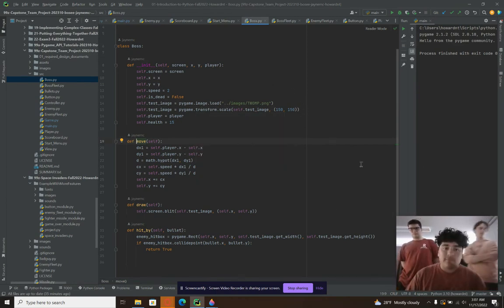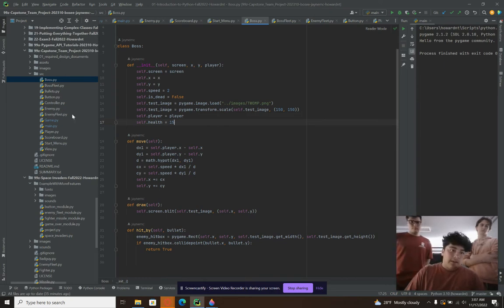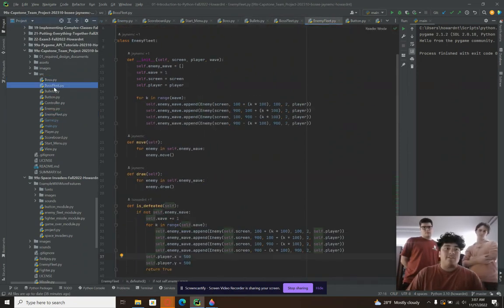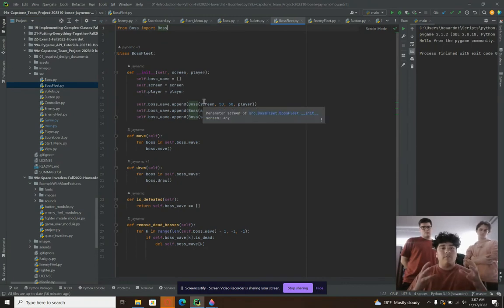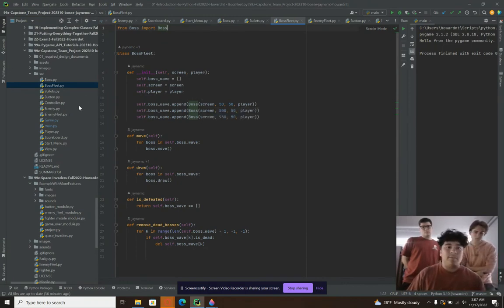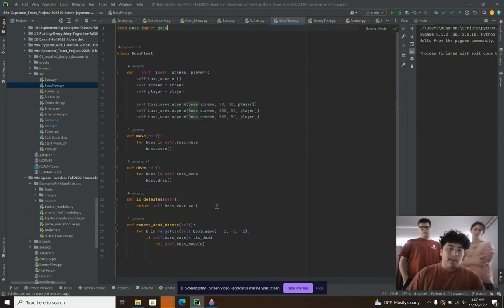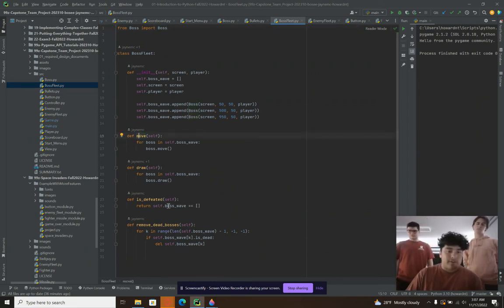bigger. Like I think it's 5 times bigger than the enemies, and they would be slower and they would have more health, and they move the same as the enemy class, and they're drawn and hit the same by the bullets. The boss fleet is similar to the enemy fleet class, as it just makes an array of bosses or an array of enemies for the enemy fleet class, where if that array list is empty, or if that sequence list is empty, the game is beaten. And the boss fleet and the enemy fleet class are being drawn the same.